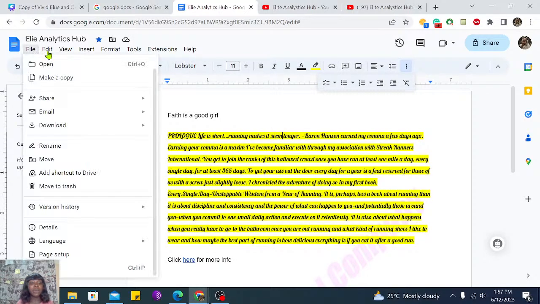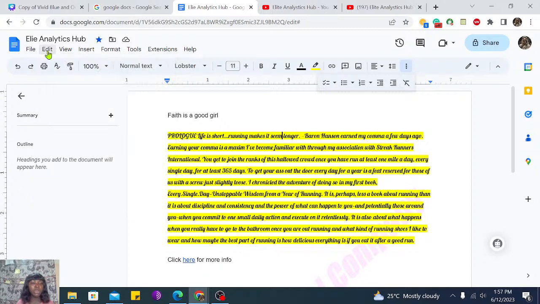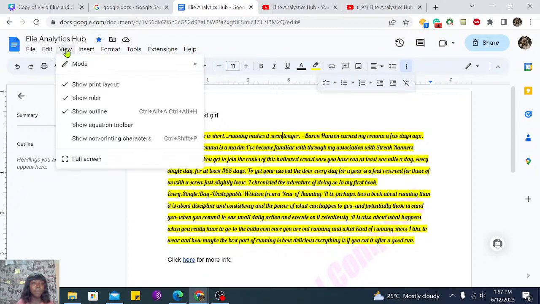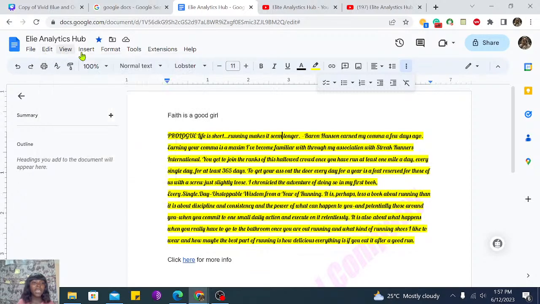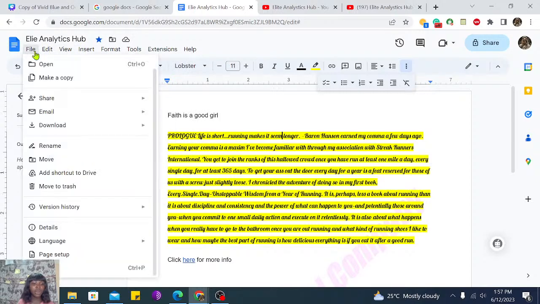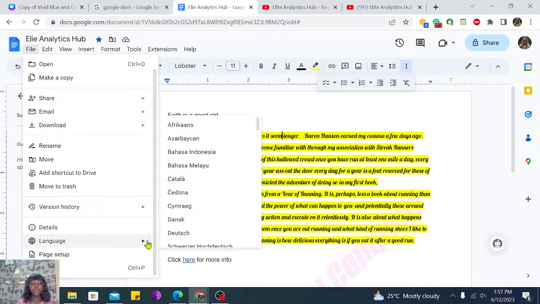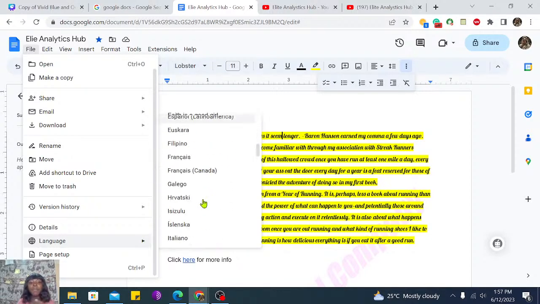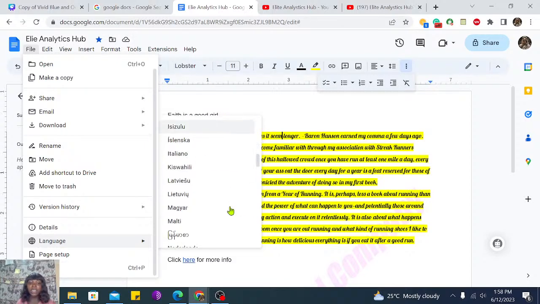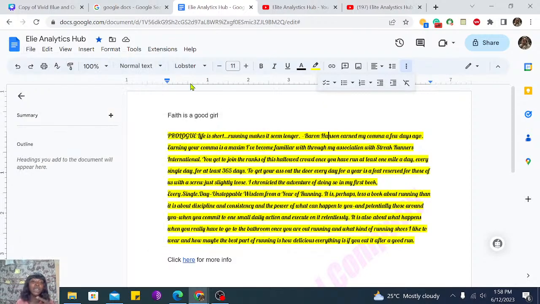So there's something that I was supposed to show us here, which is the fact that you can actually change your language. So yeah, you can change your language to any language that you can find here. But for the sake of this class, what I understand from all of the listed languages here is English. So I'm just going to use English, or I've been using English for this class, right? So that's basically it.